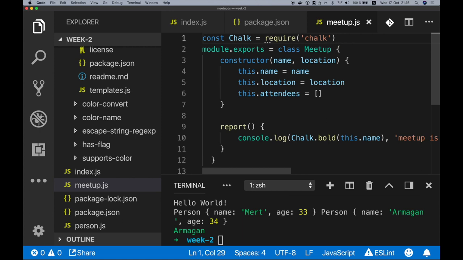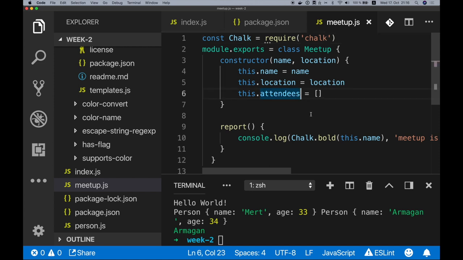chalk. You can see the advantage of using node modules here. You don't have to type the path because your files could be anywhere inside your directory structure, but to require a node module, you could just type the name of the library. You don't have to find where it is. You don't have to do dot slash whatever. You just type the name of the library and it's there already.